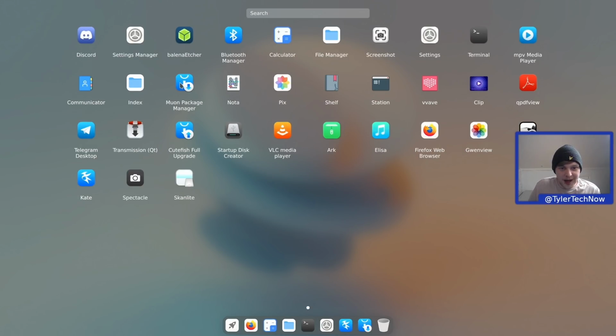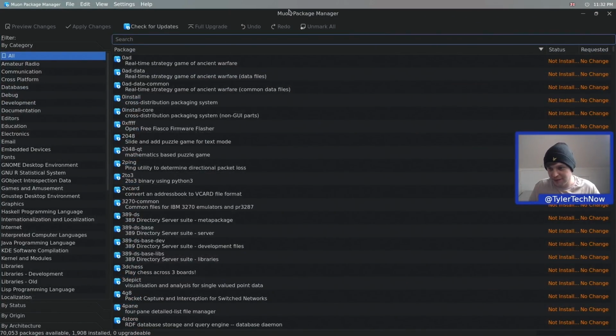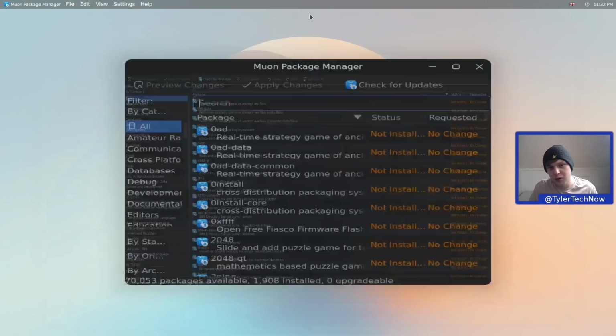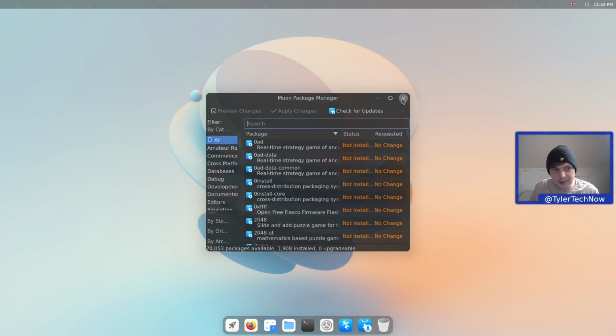And then we have the Mauikit package manager, which is much like Synaptic. So it's a GUI place to manage all of your package installations, removals, and all of that good stuff. And while we're here, we can also go to the bottom here and see how many packages we actually have installed out of the box. And we have quite a bit actually. So we have just short of 2,000, at 1,908. Now Mauikit you will find in a lot of Qt distributions, like I do believe Ubuntu still uses it as its default package manager as well. And as we can see, that is working with the full global menu support, so that's nice to see, and let's keep it moving.